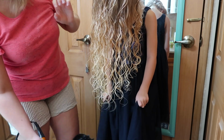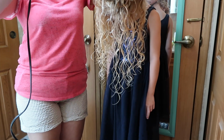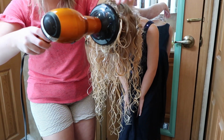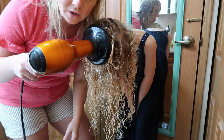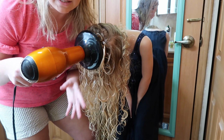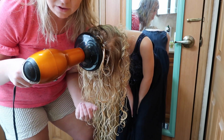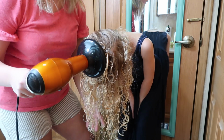Yeah. So I take it and I scrunch it up and stick it on her head. Go down so they can see. I stick it on her head and then I turn it on. You can turn it on cool or warm, and then cool blast, so that way it's not too hot on her head. And heat's not good for curly hair anyway, so the less heat, the better.